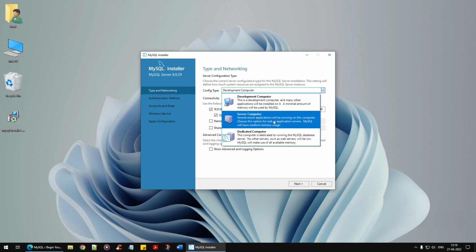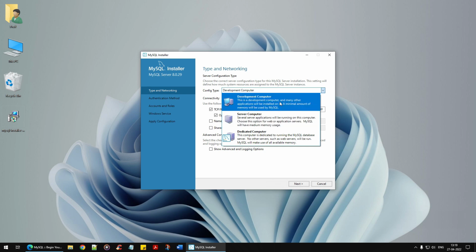Okay, so this option, now you have to decide whether you are going to convert your existing PC to a server. If so, second is your option, or you are dedicatedly going to install MySQL, nothing else. That's your third option, or the first option that I'm going to select, because I'm going to install many applications and I'm going to utilize SQL for my activity. So that's the one that I'm going to use.